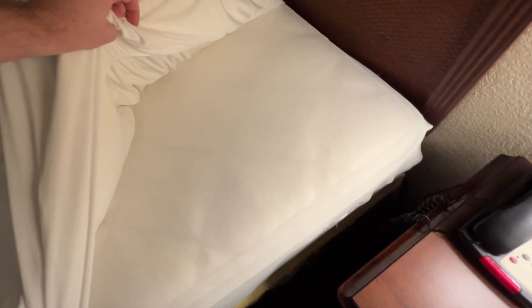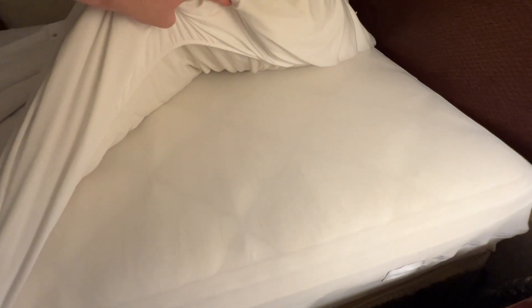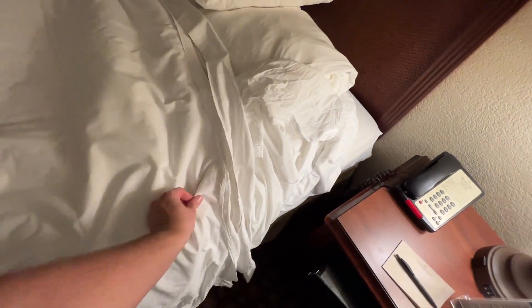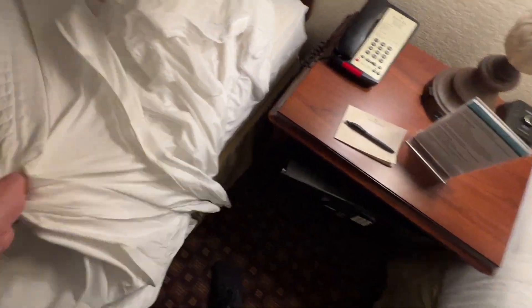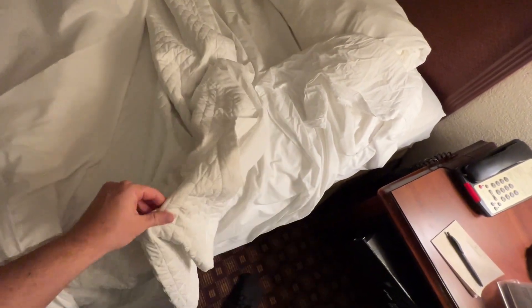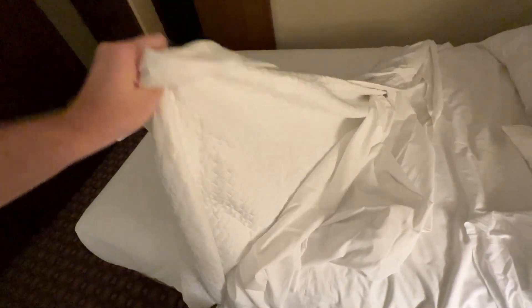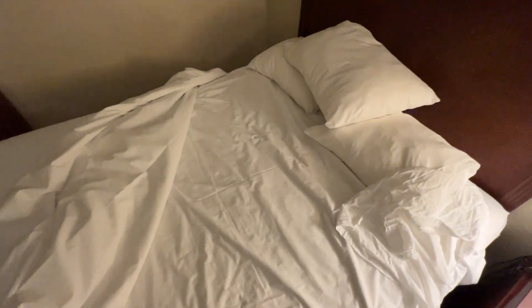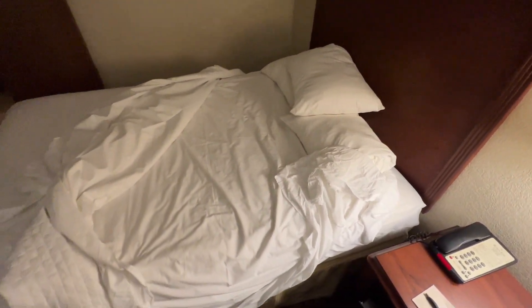The mattress looks to be pretty much immaculate. Even on the mattress protector there's not a hint of a stray hair, stain, or anything. This bed looks about as close to perfect as you're going to find in terms of cleanliness. We've got triple sheeting here — lots of flat sheets. You've got a flat sheet on bottom, flat sheet on top, and a flat sheet on top of that. So we have two sheets and then kind of like a quilt in between them, which feels like a pretty hefty quilt. Especially given the tropical climate, that is more than adequate. It's a pretty nice bed.